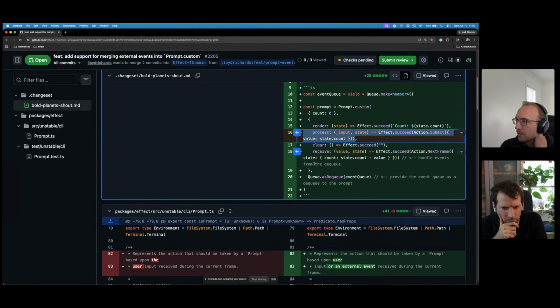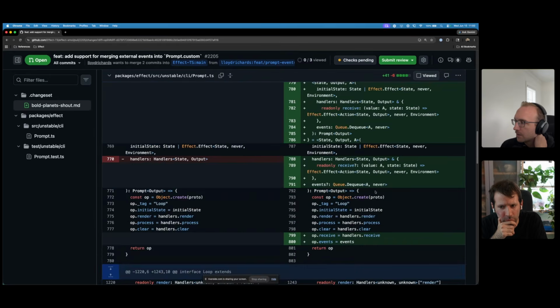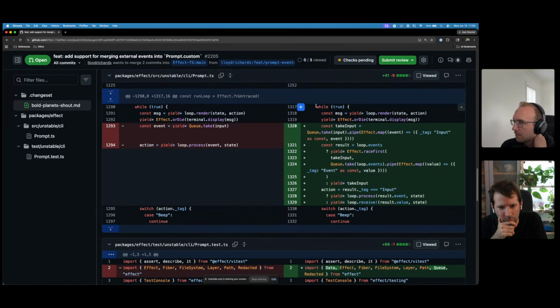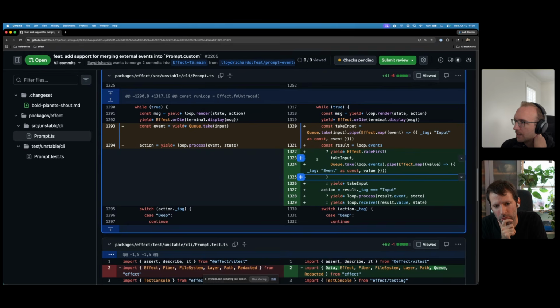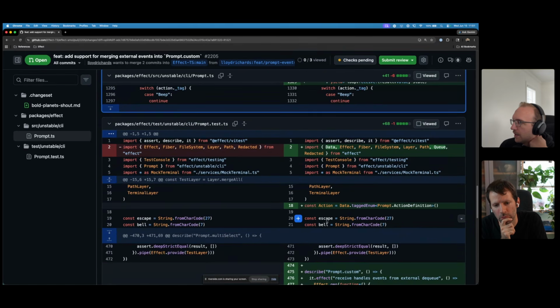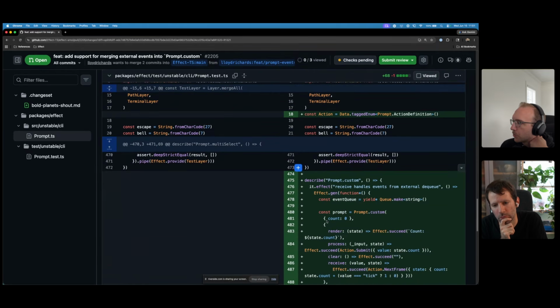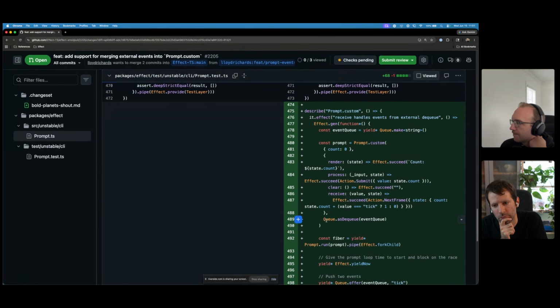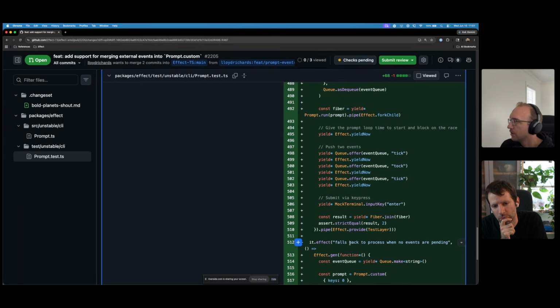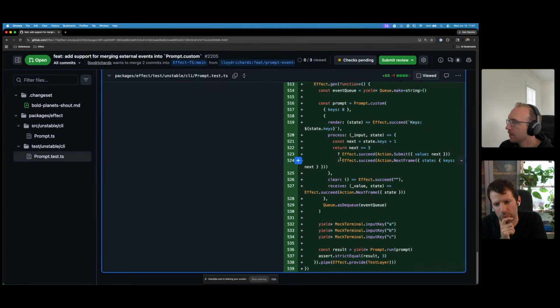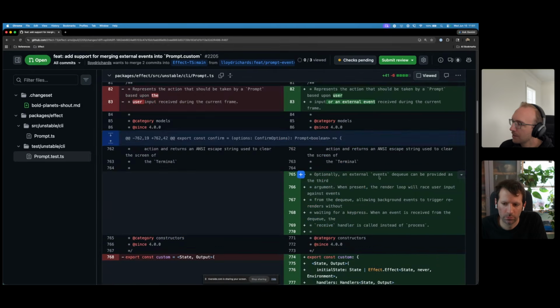I think that a queue or something similar is required, Mattia, just because of the way that the render loop is implemented. It's a while loop that processes each event. I'm not sure. Okay, again, I haven't spent a lot of time with this PR. Yeah, I think that this logic needs to be merged. I think that the idea of this PR is fine.